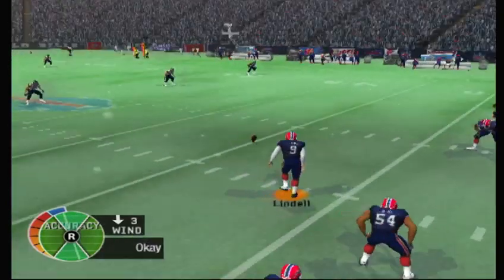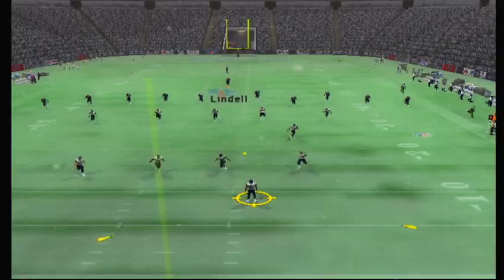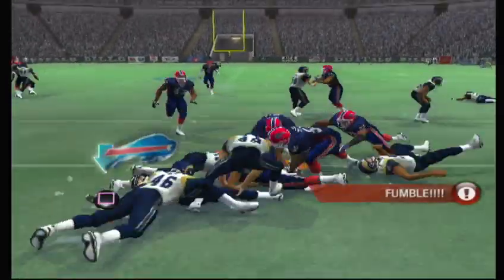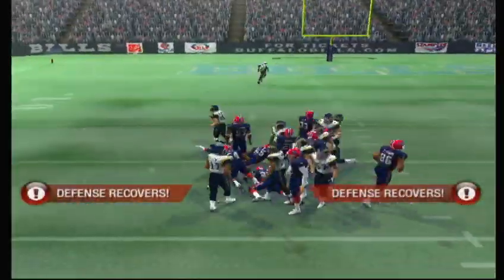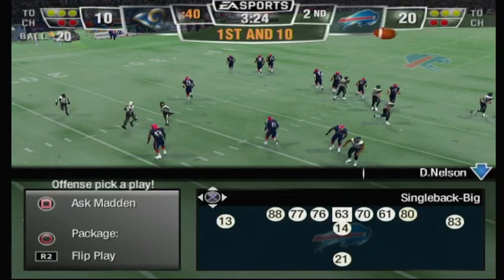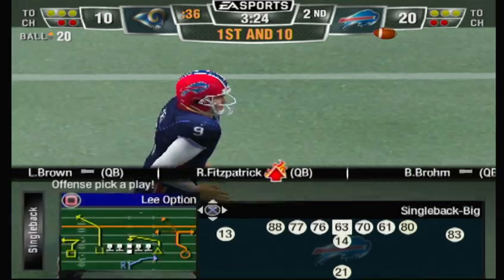Hines back deep to return. He kicks it high and long. Hines fields the kick at the 9. He fumbles it. The ball falls on it. He was hit hard on that one, but you have to expect that on kick returns, because you have guys flying 100 miles per hour in both directions.